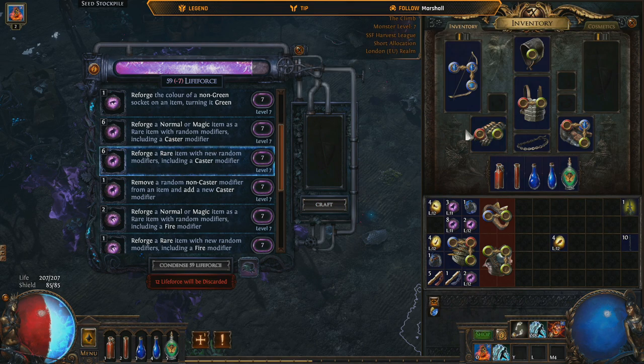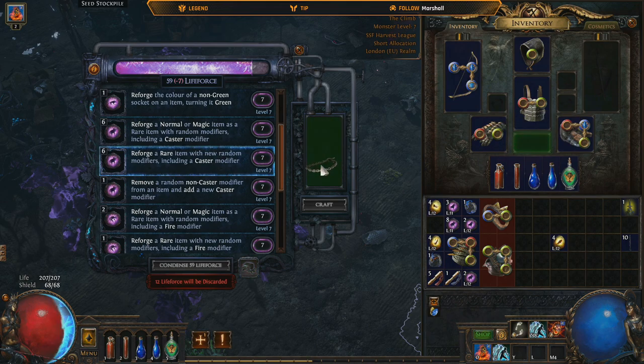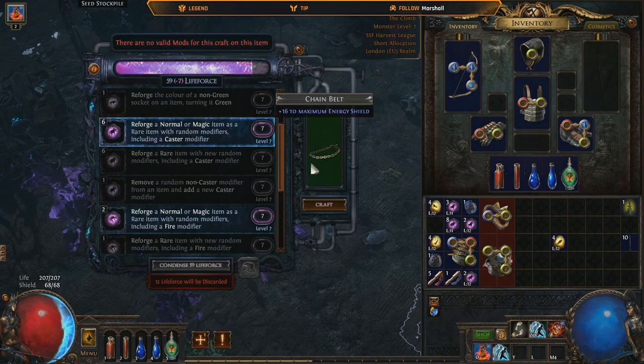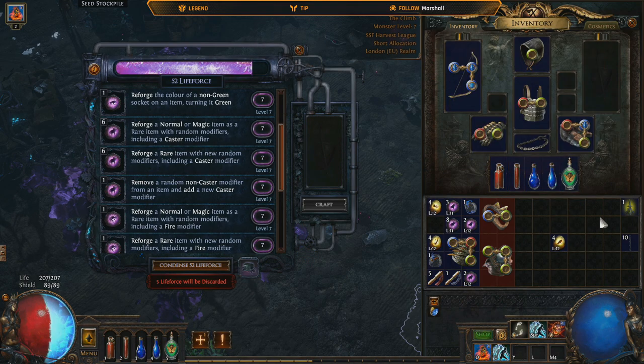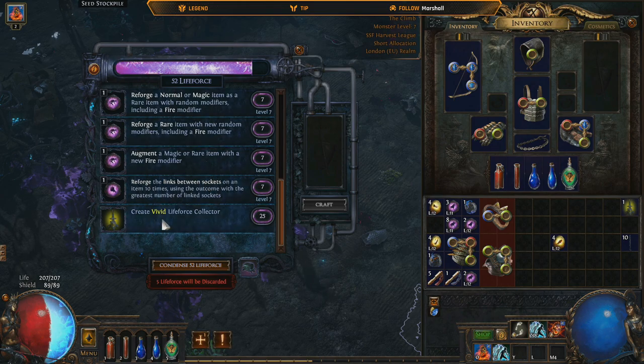It's because this doesn't have intelligence modifiers. We've got the kind of tech for that, completely the wrong gear. Oh, it doesn't like this. For a normal magic item, the customer. That sounds good. Oh, hey, that's got some more energy shields and resistance. There we go. If you're like me, and there's nothing that you want, you can do this instead.